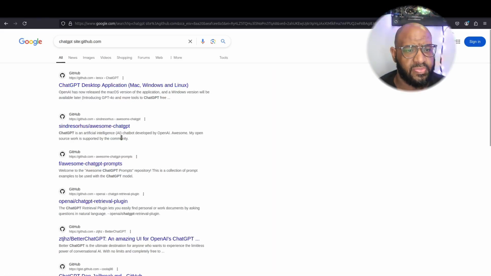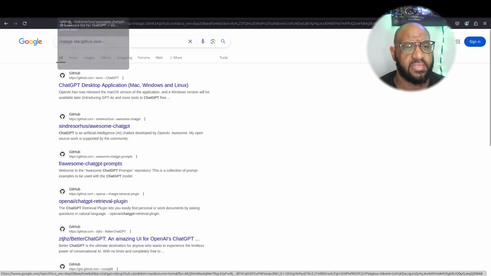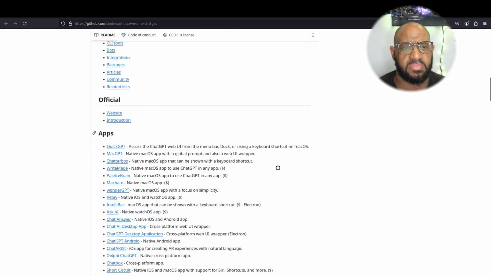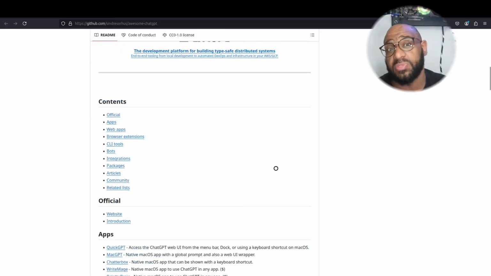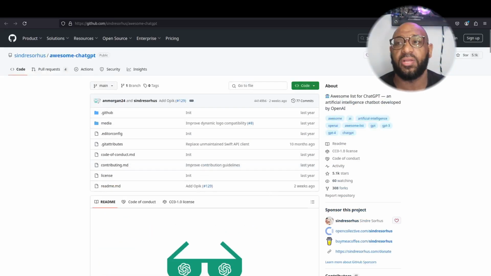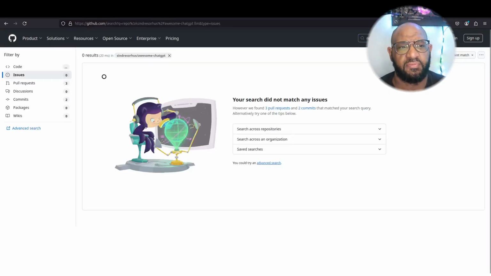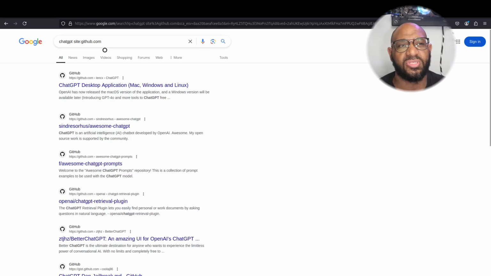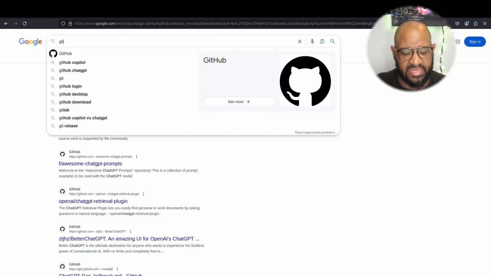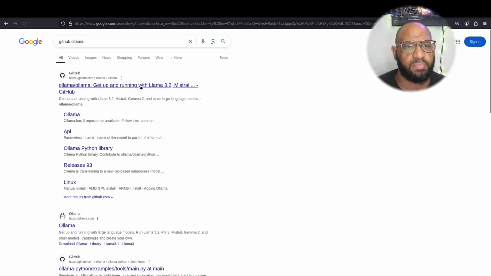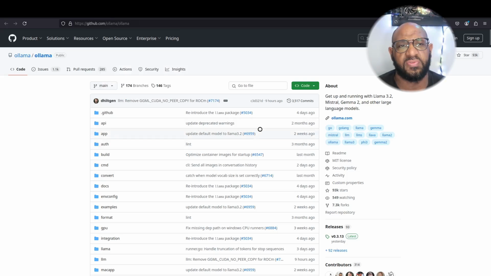And wow, look at that. The very first one pulls up. Let's take a look at it. Awesome, ChatGPT. Don't know much about it, but hey, we found some software, right? Now, of course, I encourage you to look through as much as you can and find things that really fit what you're looking for. I do have one in mind that for whatever reason did not come up, so I'm going to type in GitHub Ollama. This is really popular right now. I know it installs pretty quickly, so we'll do this for today.